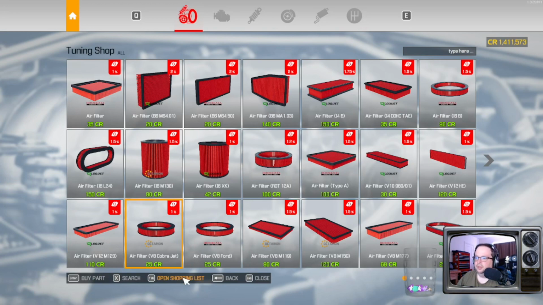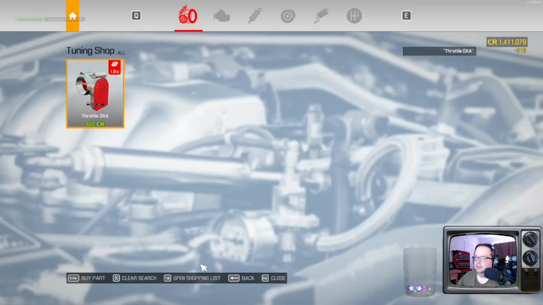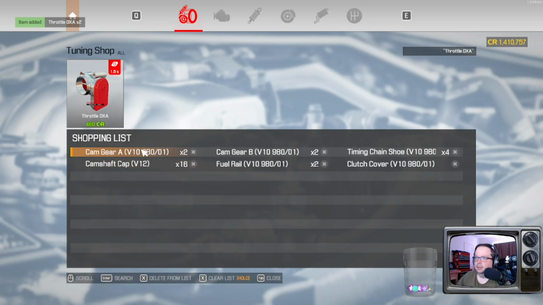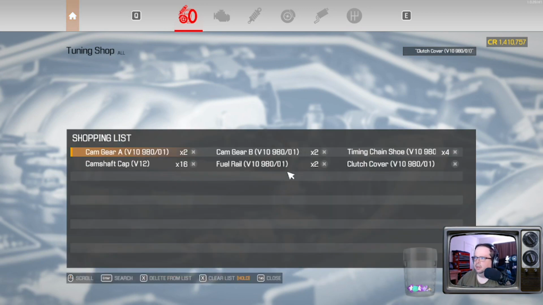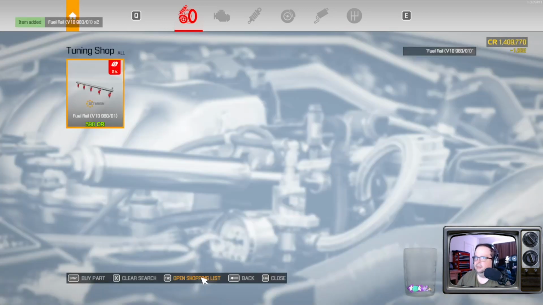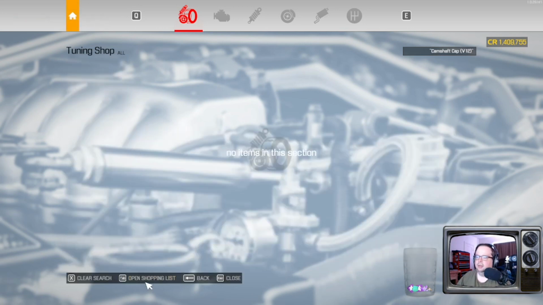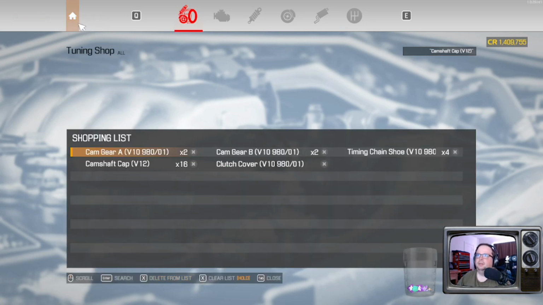Back over to the performance shop. Two fancy schmancy throttles. Cam gears could be standard parts. Timing chain shoes are standard parts. Clutch cover apparently is also. And we get the fuel rail. And okay, so that's all. These are all standard parts. Okay, good.